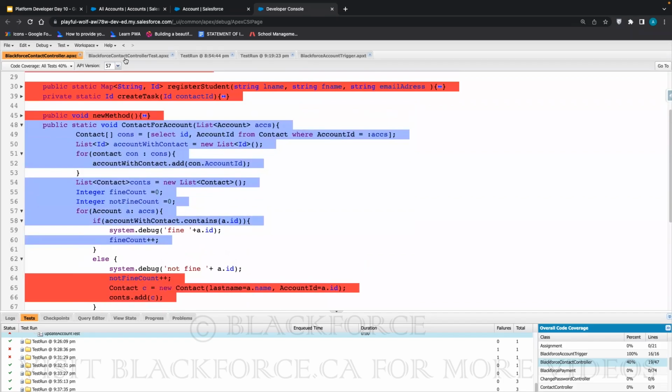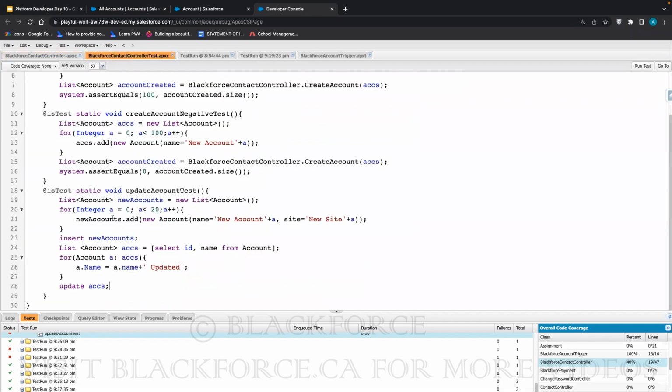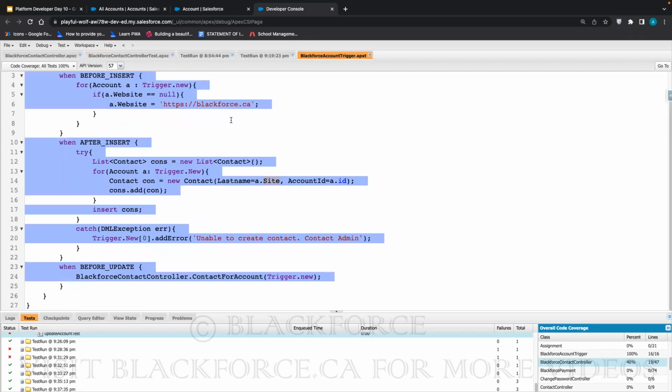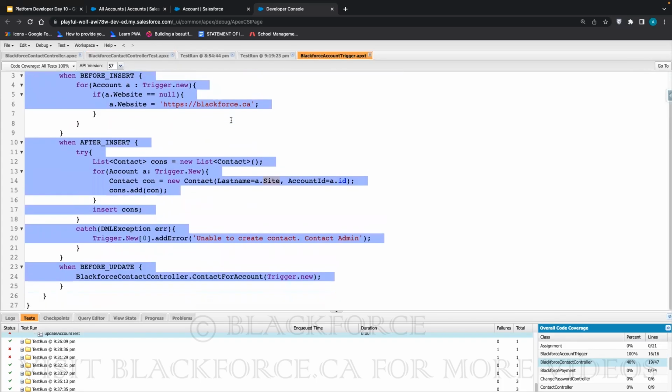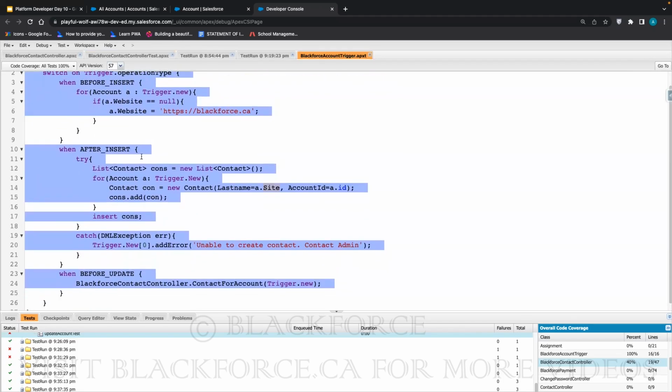Interesting. What happened? So we created the account, right? Oh, the account already has contacts. Another trigger is creating contacts for the account automatically. Interesting. See the trigger.